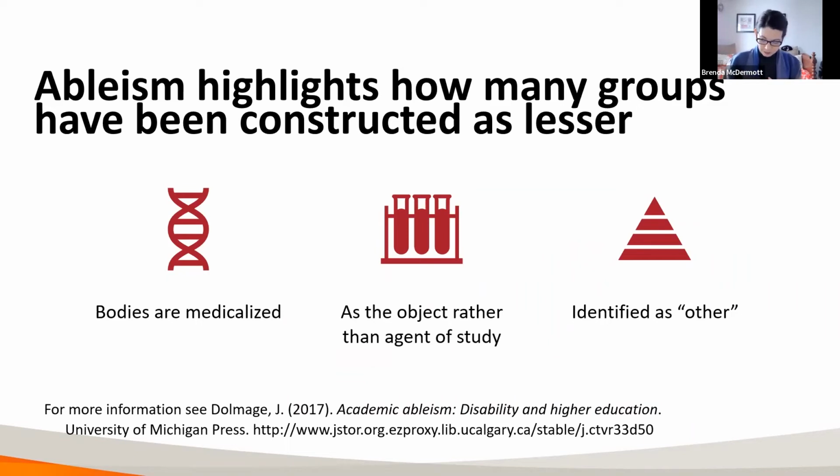And they have been labeled as other, as inferior. And I want us to recognize that the roots of the University of Calgary come from the Calgary Normal School, which was intent on teacher training and was focused on providing a norm, or one size consistent education experience, for all the students across Canada.